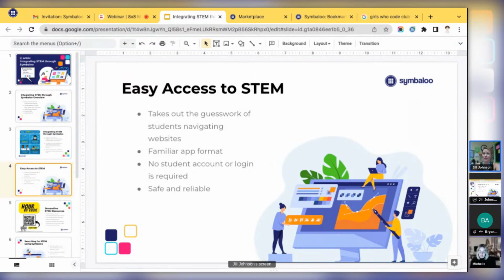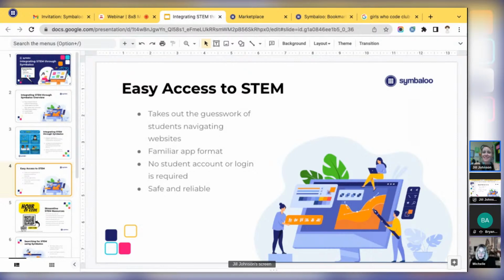So, there's a lot of other resources out there on the internet, but teachers are apprehensive a lot of times because either it's unsafe, we don't know about it, or I didn't take the time beforehand to check it out and approve it before I let my students go on. And you cannot have that happen, because there are many stories of it. You want to make sure that you check things out before you're sharing it with your students, right?